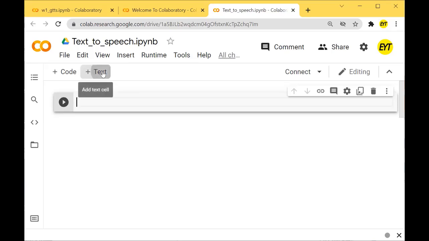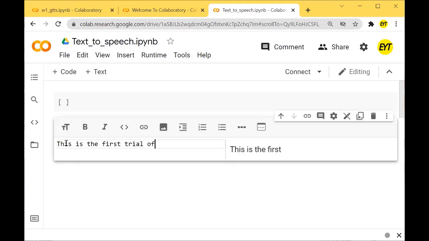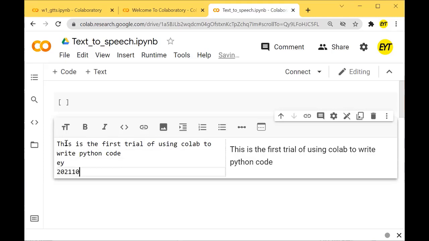If you would like to add text, then you can type, maybe, "It's the first trial of using Colab to write Python code." And this is just the text format, anything you like.